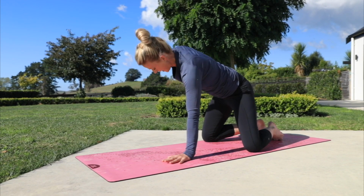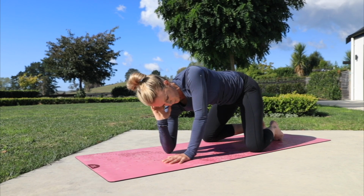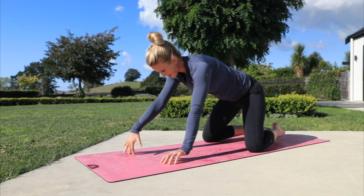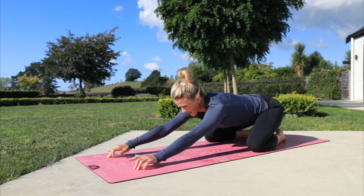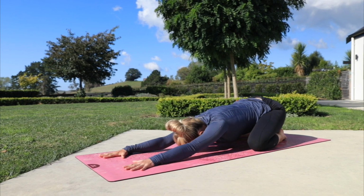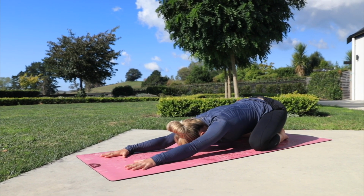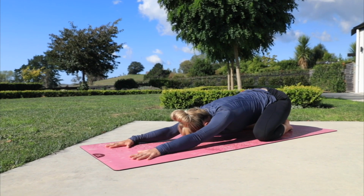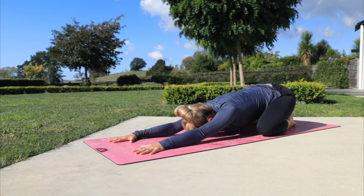Lift up and down. One more. Beautiful. Then bring yourself down and just sit yourself back into child's pose again. Really think about reaching your hands forward, dropping your head down, letting it rest on the floor, and sitting your weight of the seat bones right back onto your heels.